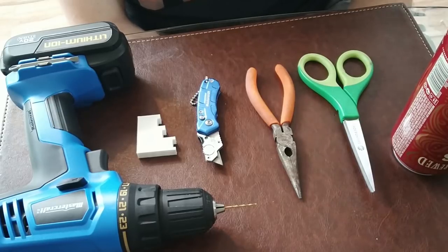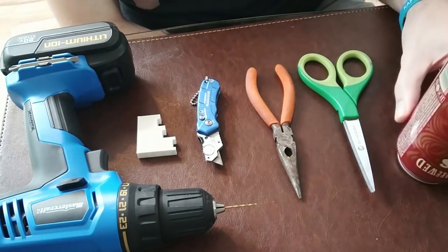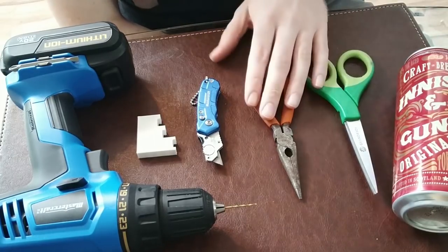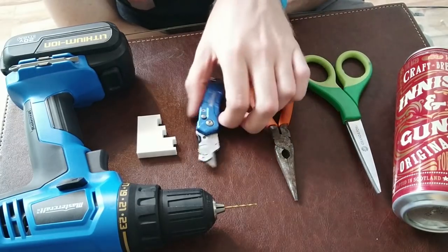To start with, basically laying out the tools. We are going to need a couple of pop cans, beer cans, whatever you got on hand — a standard can. A pair of scissors to cut some of your metal parts. A pair of pliers, because you are going to have to do a little bit of twisting and some sharp edges. A sharp utility knife.